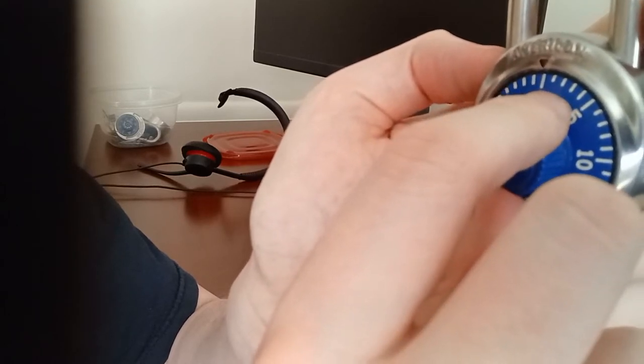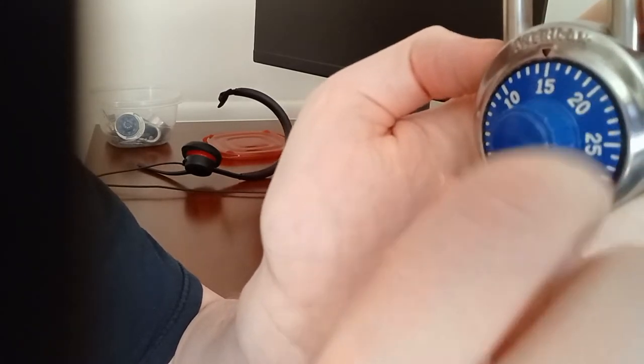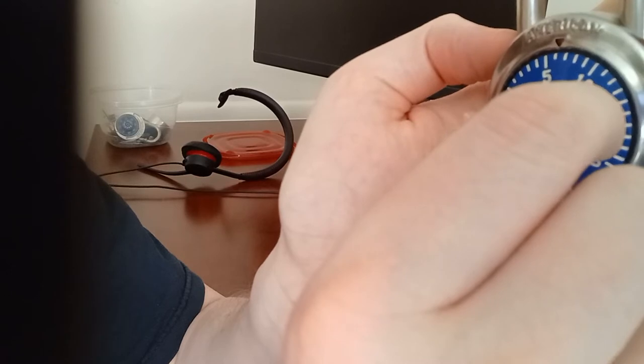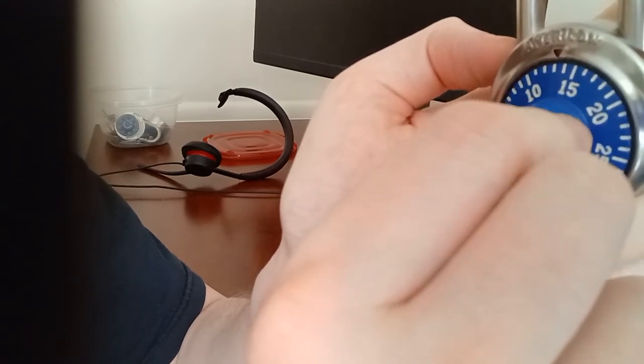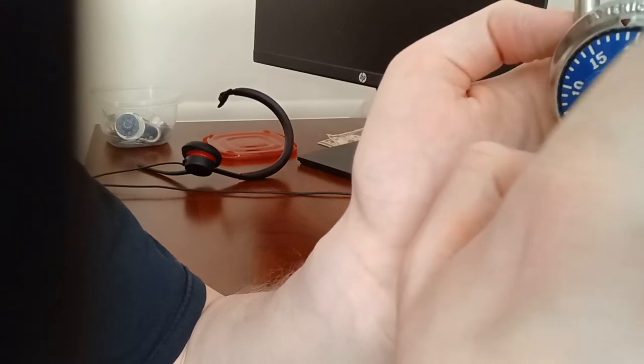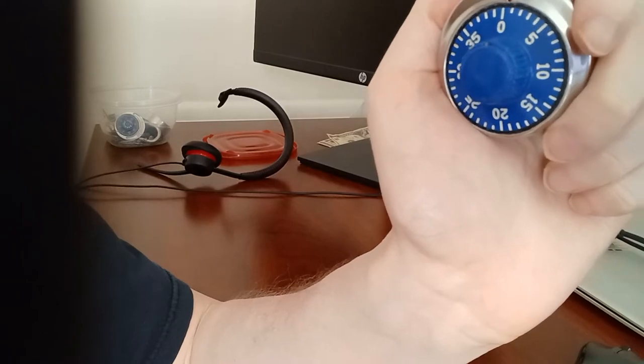And I have three different locks here, I'll show you. You'll do your first number, and then you turn the opposite direction and go for your second number. They'll say, okay, you're at your second number now. Then you have to turn it clockwise again and repeat that second number again. And then you'll turn counterclockwise to get your last number. Then you pull, and you'll unlock it.